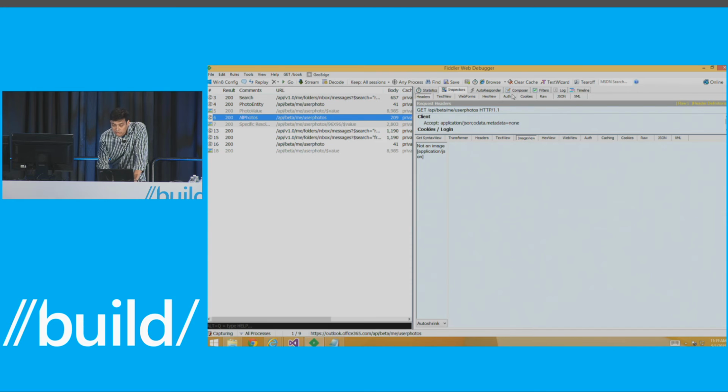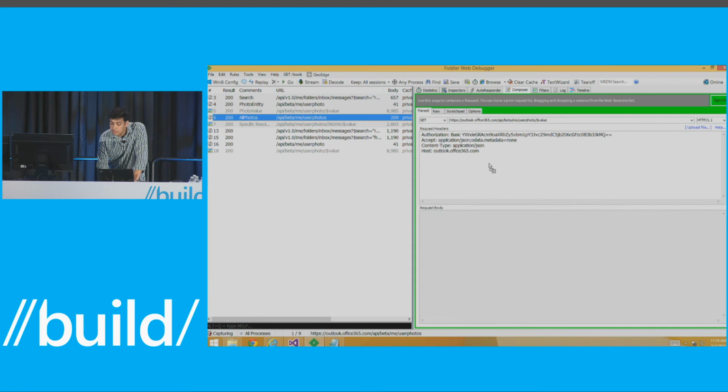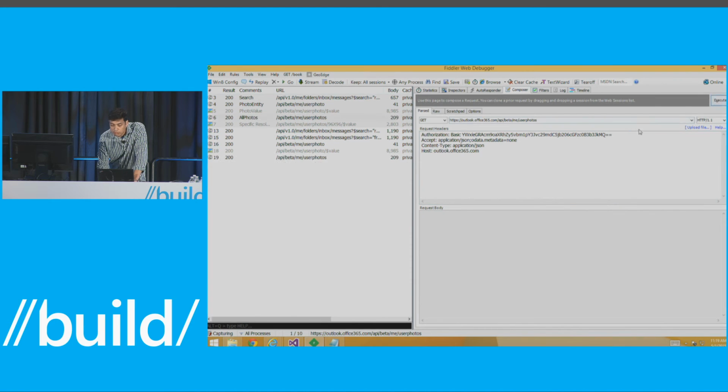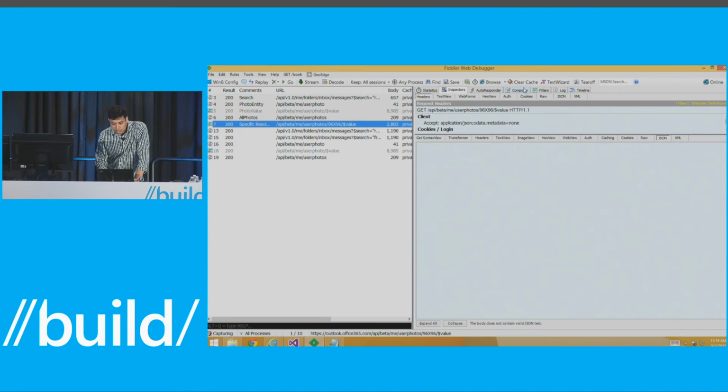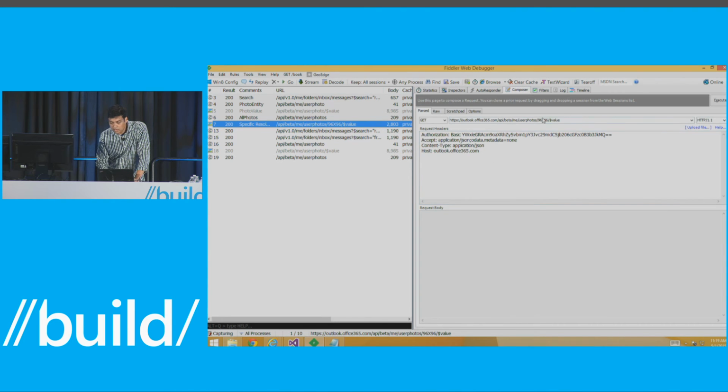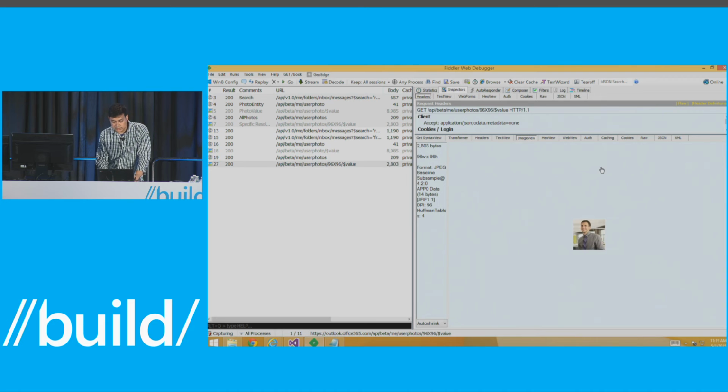You can get the whole collection if you want and see what all sizes are available. So if you do /userphotos, then it tells you that, hey, I have these 5 different copies available, starting from 240, which you just saw, to as small as 48 by 48. Here I have a sample of, you're trying to get the smaller one. The ID is the resolution. So there, get a smaller picture. Go back.